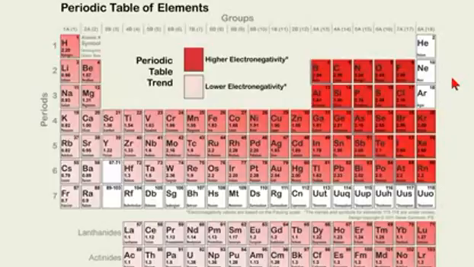So that's considered a non-polar covalent bond, versus something else like two nonmetals forming silicon dioxide. That'd be more of a polar compound because electrons are spending more of their time around oxygen than silicon because it has a higher electronegativity value, and that's a polar covalent bond. And we'll show you examples of these right now.